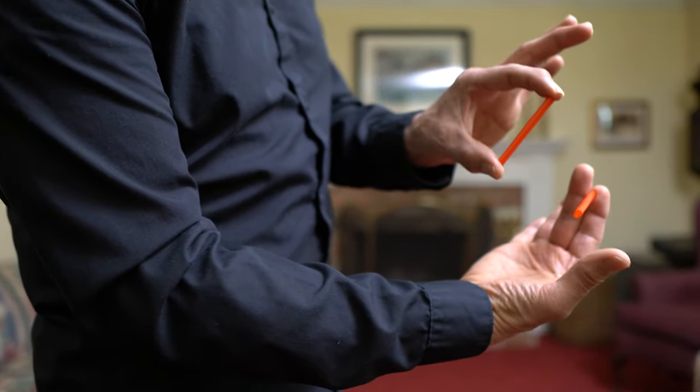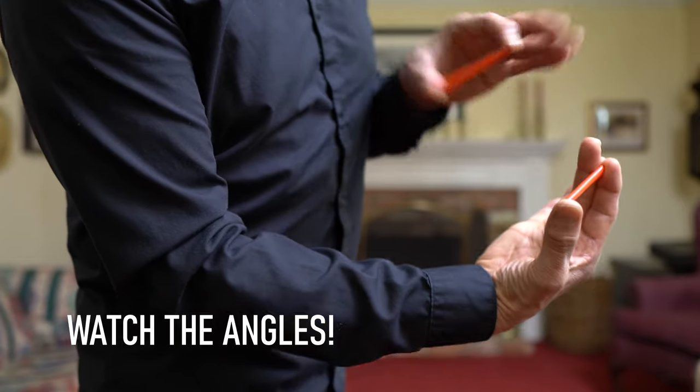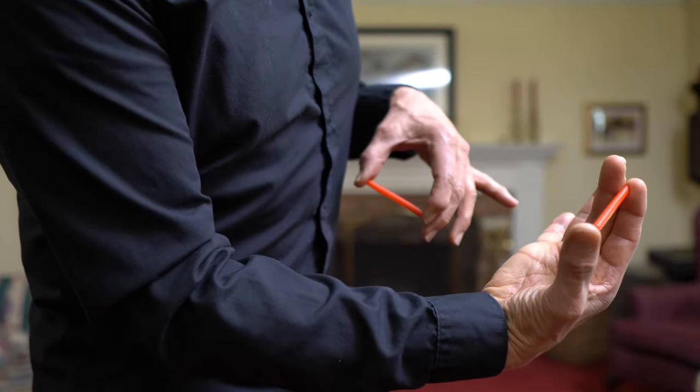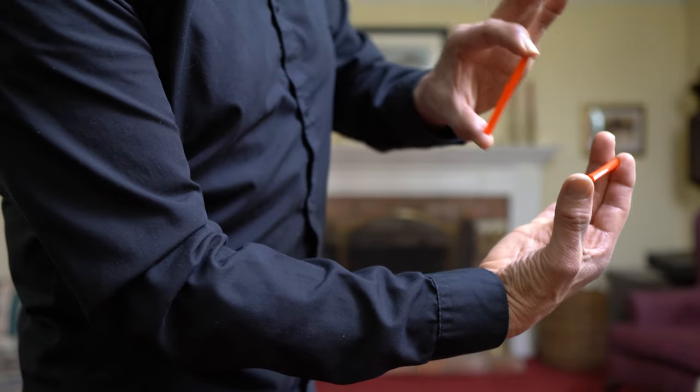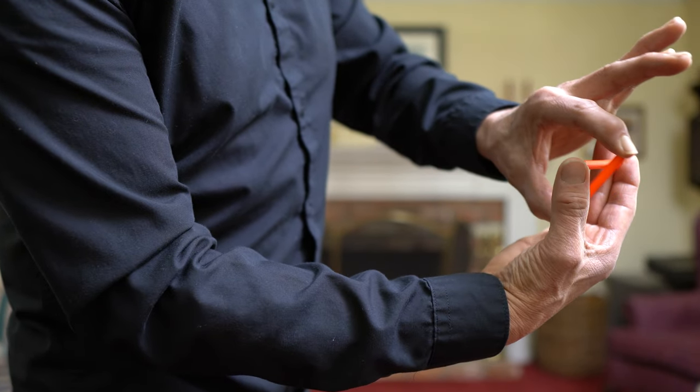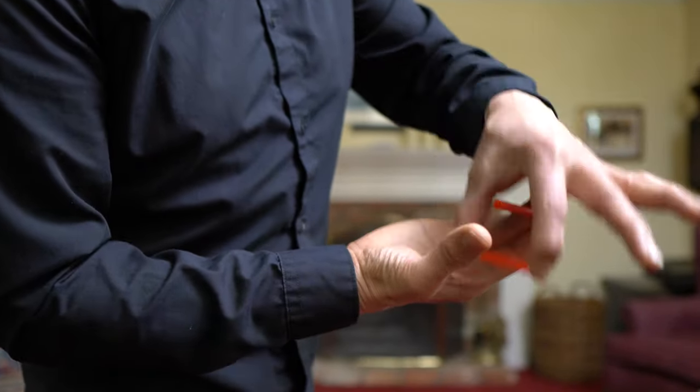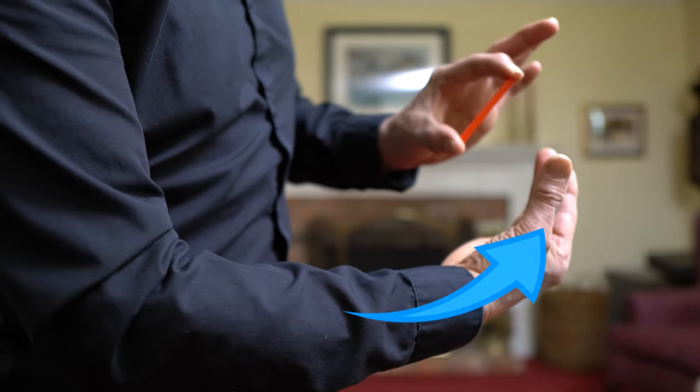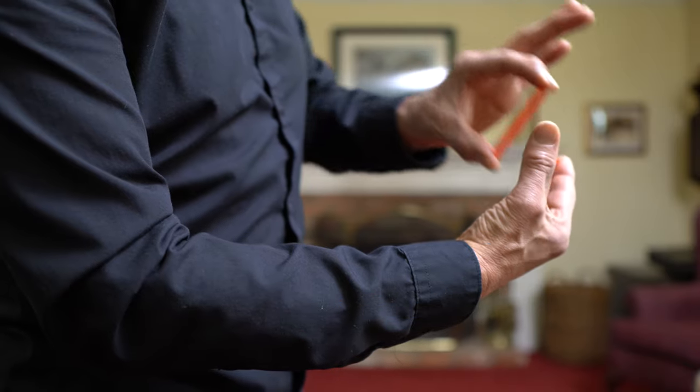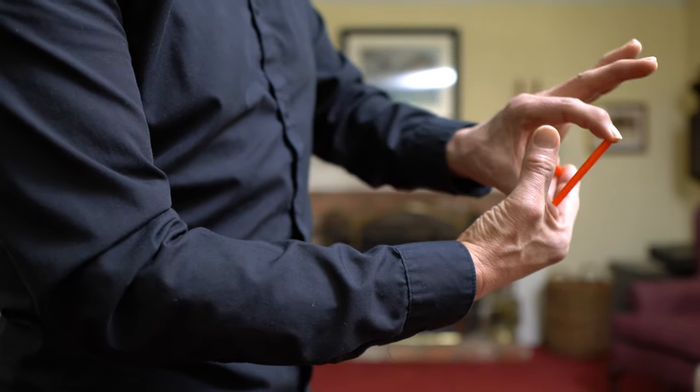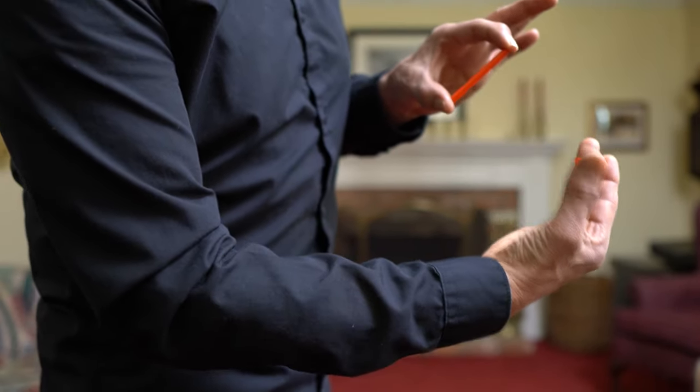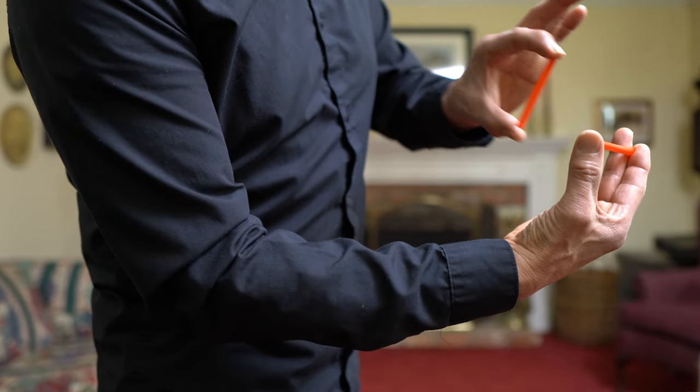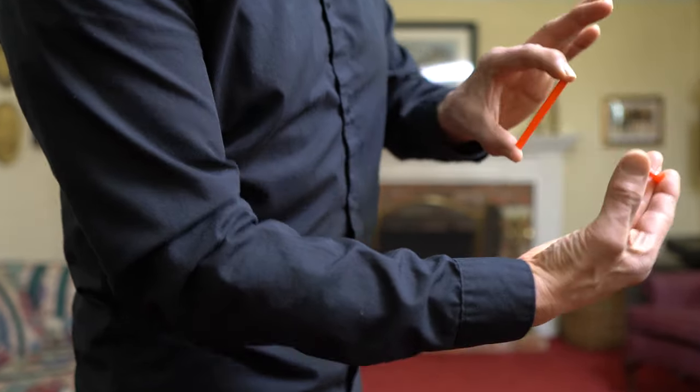The angle here is very important. Ideally, you want the spectator to see a little bit of the straw so it looks as if it's still connected to the thumb. And then of course you can pass it through and pass back. So exposed view like this. Now you could perform it this way where the spectators can't see the straw, but as you can see, it's not as impressive as when they get a glimpse of the straw here and see it apparently pass right through and pass back.